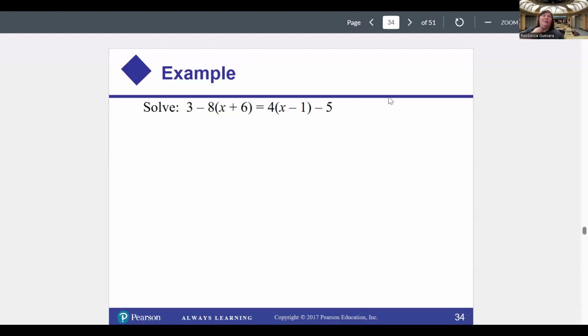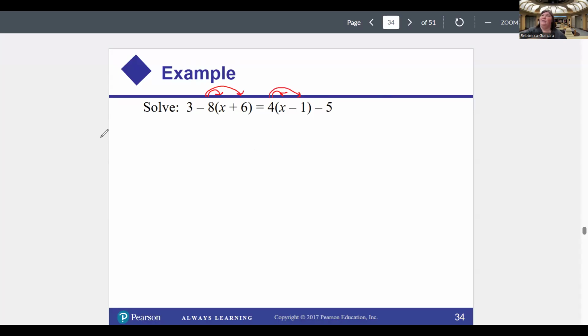This is a little more complicated because we have a little more simplifying to do. It's not just like terms. So first we have to distribute. We're going to do that simplification first. Make it a different place to see that a little better. So we're going to have to do these distributions first to simplify.